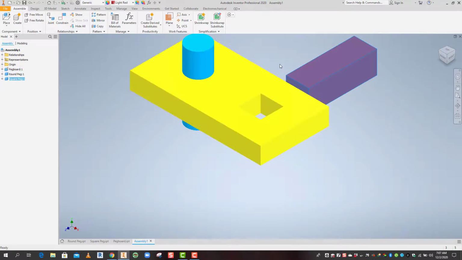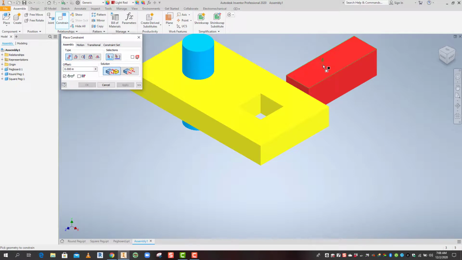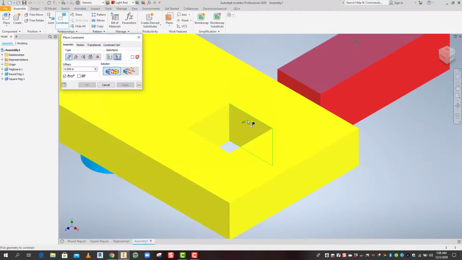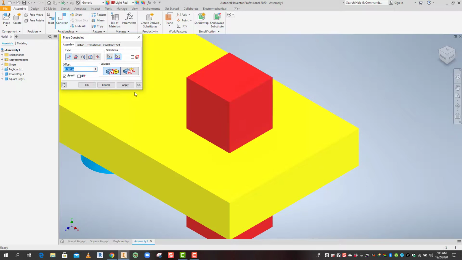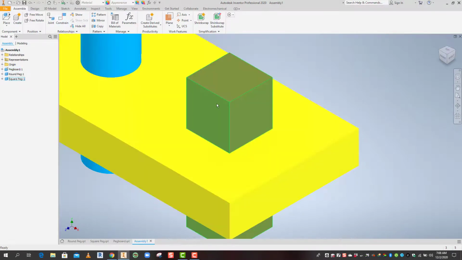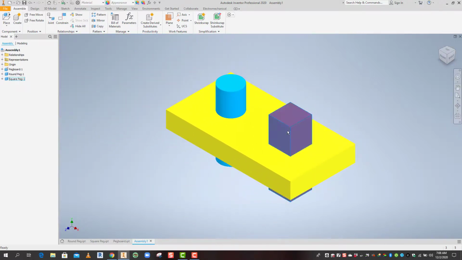Now we need to stand this peg up. So the easiest way to do this is with our top side that's now visible again to this back side. So Constrain, select the top of the peg, and then select this back side of the hole, and that will pop that around there in place. And now that moves up and down, but it won't move back and forth through. So that is our first assembly.